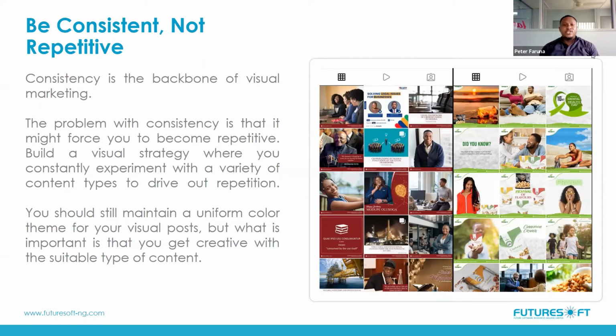In as much as there should be a consistent look to your brand, so that I wouldn't come to your page and be confused, there should also be good content, and you should be consistent. Be consistent with your good content, but you should still maintain a uniform color theme for a visual post. But what is important is that you get creative with your suitable type of content.